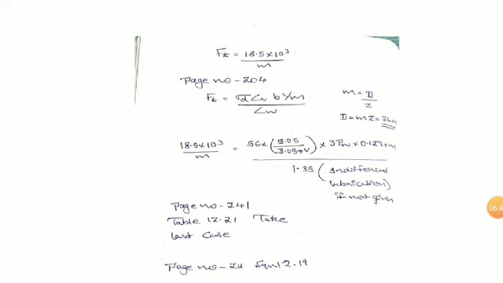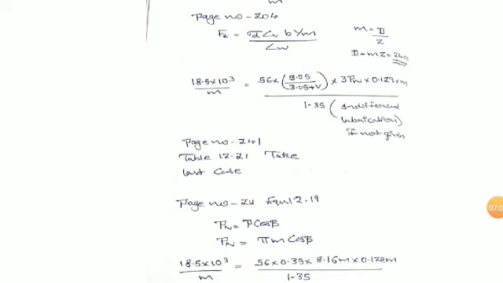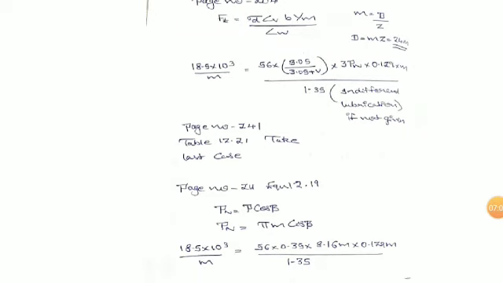Next, upon referring to page number 204 in Mahadevan, you can find the equation FT is equal to sigma d CV b pi m y. That is the Lewis equation, given on page number 204. So FT we already know now. Sigma is given, CV is already given from the data book. Substituting all these, we can finally solve for the value of m. From this equation you will get all the terms in m.